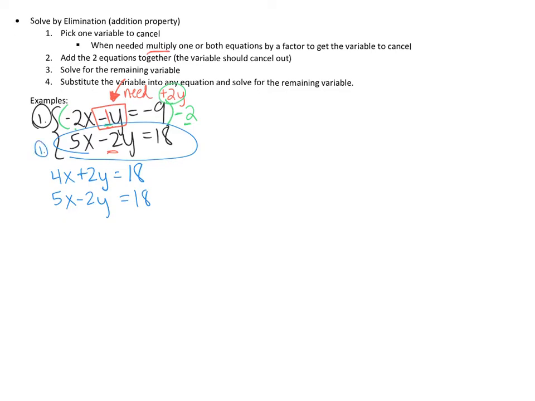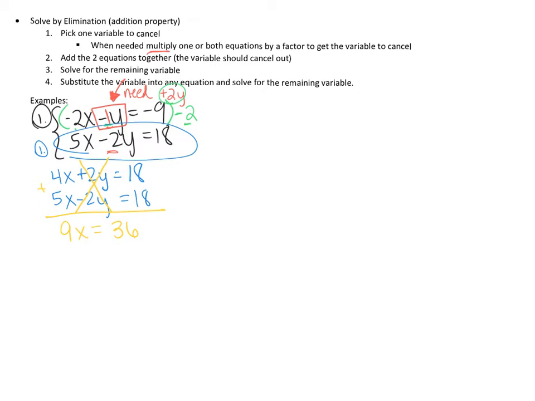That first step was to pick a variable to cancel, multiply if I need to, and I did. So the next step says I'm now going to add these two equations together. When I add them together, I'm going to get 9x. My y's will cancel. If they do not cancel off, then I did not truly eliminate in that first step, right? I did not find the correct numbers to be able to eliminate, because now I see that my y variable is gone. And now I can add 18 plus my 18 will give me 36. So now this is a super easy equation to solve.